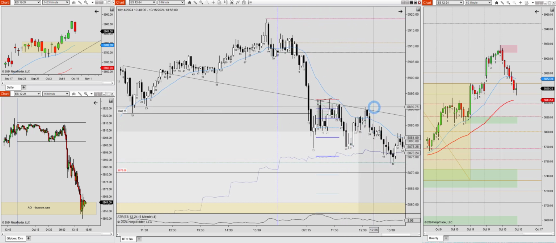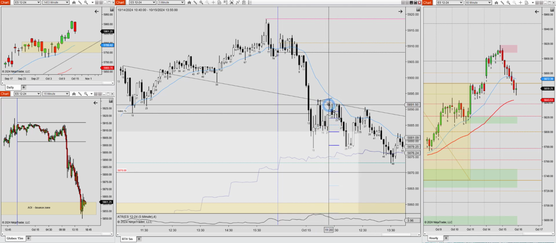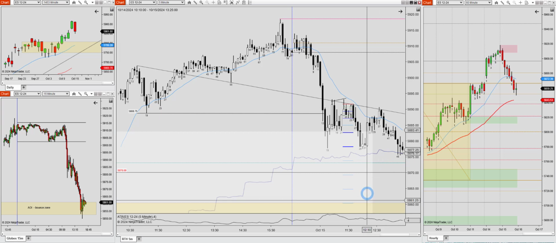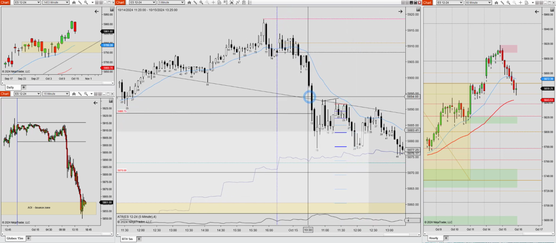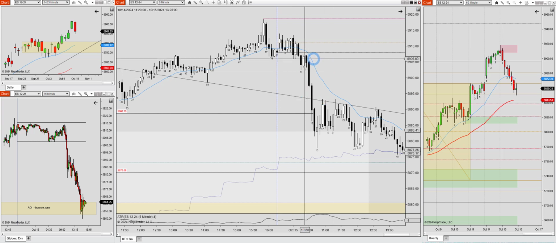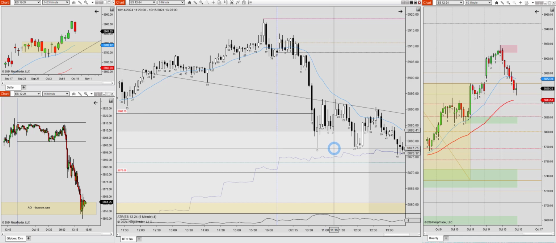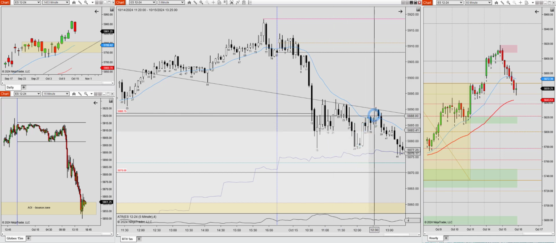I want a 2R, but it reversed. So what if I use right here, that's a micro double top, another double top, that's my 2R. So I ended up using that and then exited. As soon as I saw this bar, I exited out of this short. But I kept telling people most likely this trend line is going to be problematic for bulls because if we cannot break above it, we're never going to be able to close these gaps. So I'm looking for bears to sell once again and come back and test these lows. I did end up exiting and buying and scalping here, but that was nothing but a scalp for me.